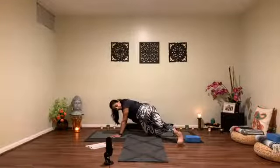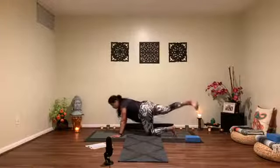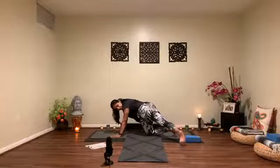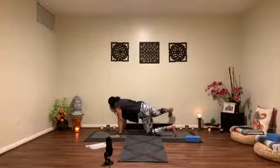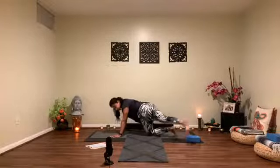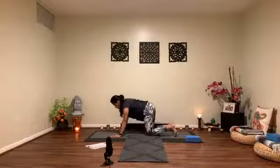Press the toes onto the mat. Get your gaze over on the toes. Inhale, lift it up. Take it towards the right. Slowly towards the left. Lift it up back again. Take it towards the right. One last time, take it towards the left. Beautiful. Inhale, lift your leg up. And slowly bring the knee back onto the mat.